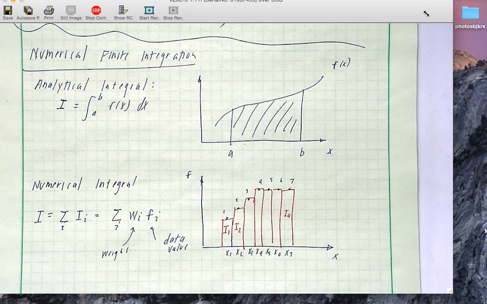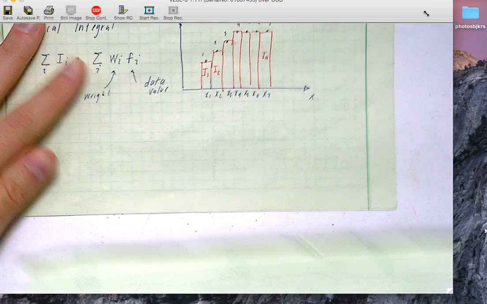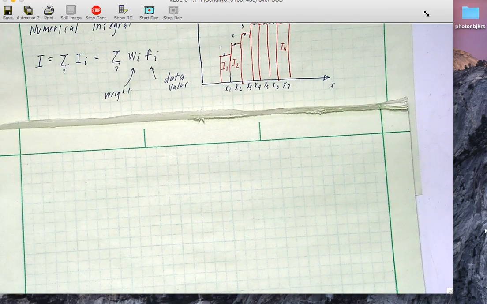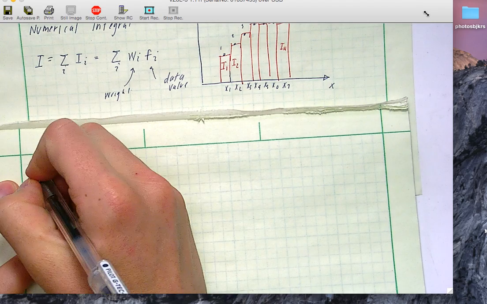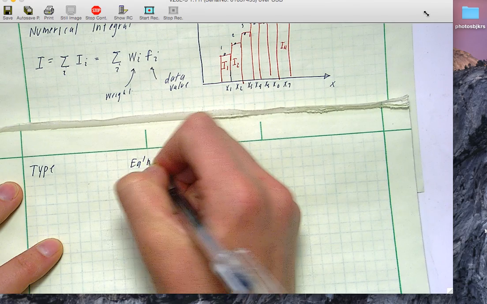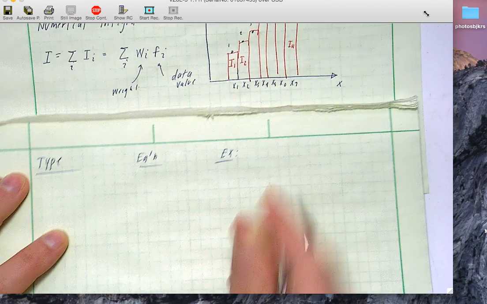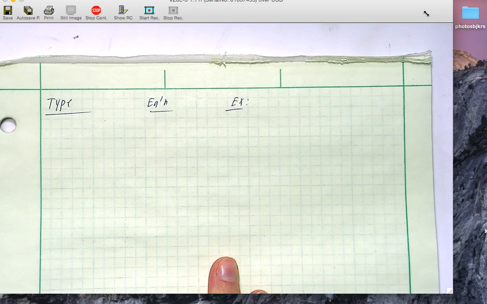And so what I'm going to show you now are the different ways that you can approximate I. So how can you approximate this area? What are the different things? And you've probably seen or heard of most of these. I'm going to show you three types.